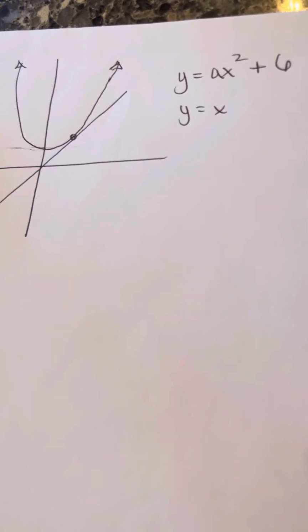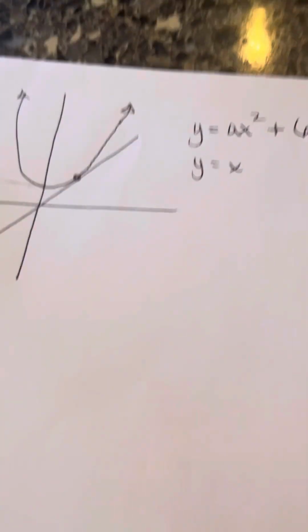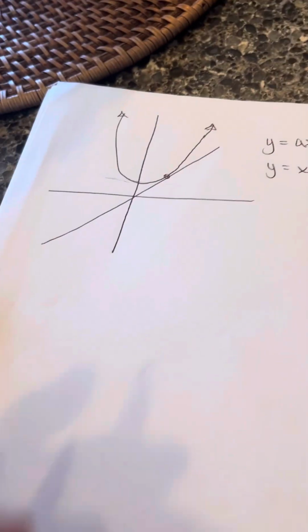I just wanted to show you the answers to those last two problems that you had for homework that we couldn't get through. I did my homework and my research, and then I found it, and they're both actually very easy. The first one, we had to solve for A, given that we had a line tangent to the parabola.